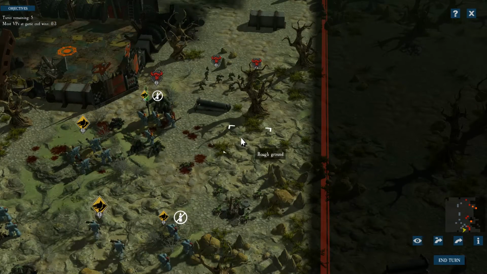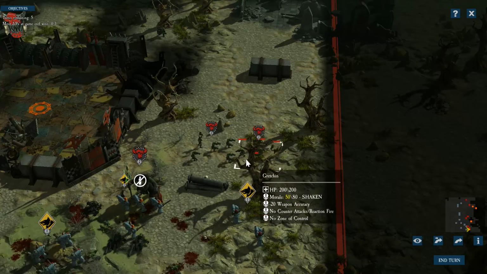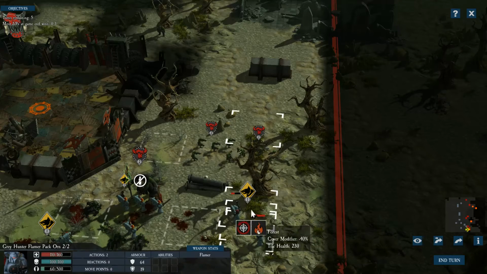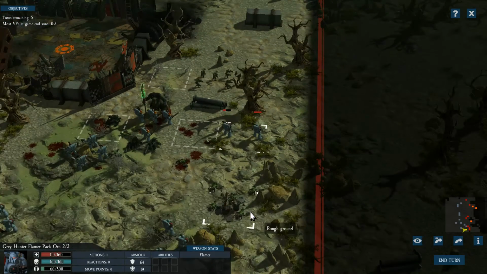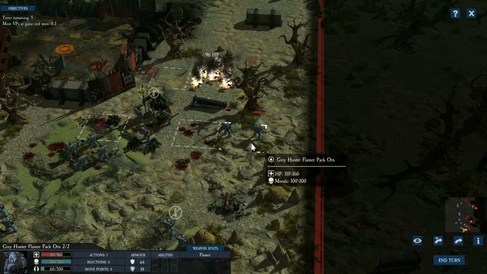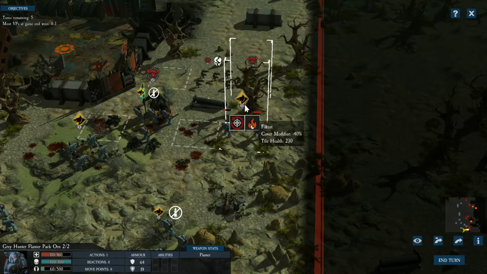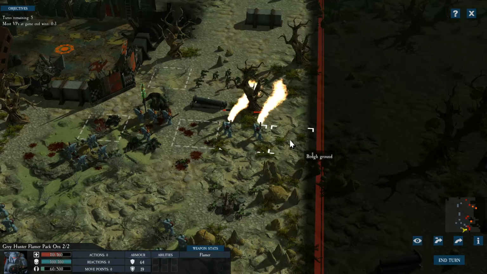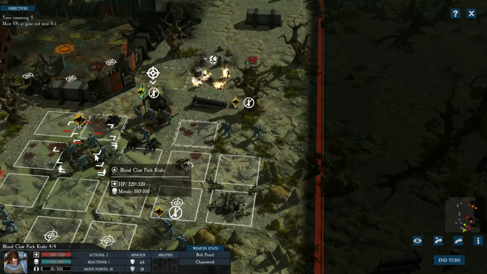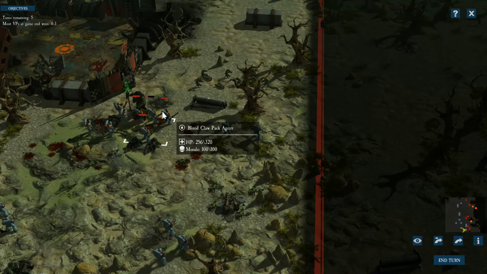Right, let's get up here with the flamers. Because you, my friends, are officially toast. Trees protected. That's not very good. Never mind. We can do that again. Lessons learned. Trees protect. Right, and then let's move up there. Let's see if you can.